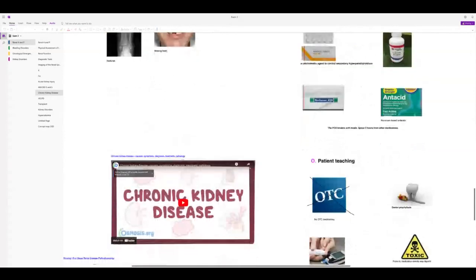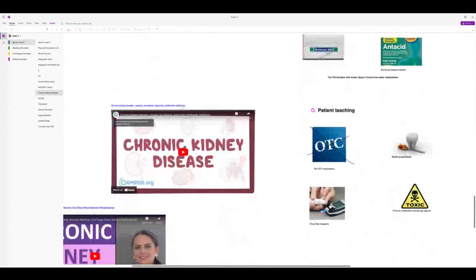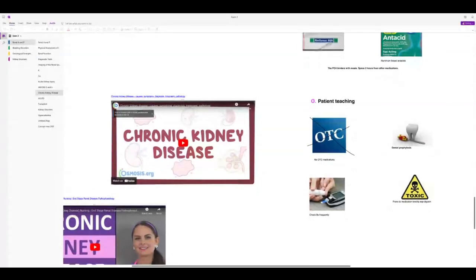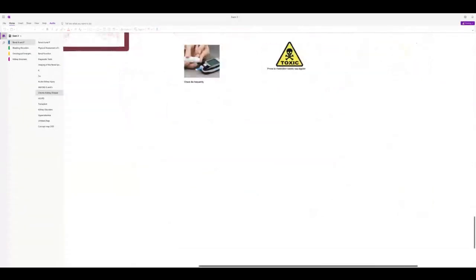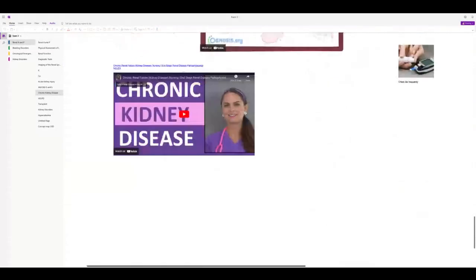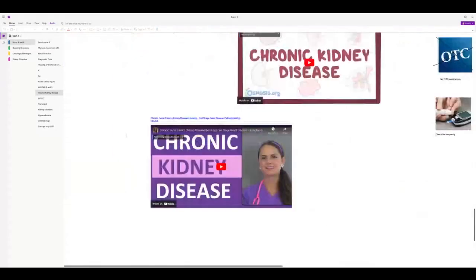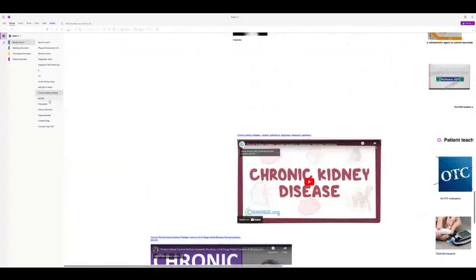They also can get aluminum-containing antacids. All right, so you need to tell your patient not to take over-the-counter medications. Remember, a lot of times they can get heartburn from the irritation of the mucous membrane, so you definitely don't want them taking magnesium-containing antacids. And they have to check their blood pressure, blood sugar more frequently, because the insulin or whatever medication they're taking is going to stay in their system longer.